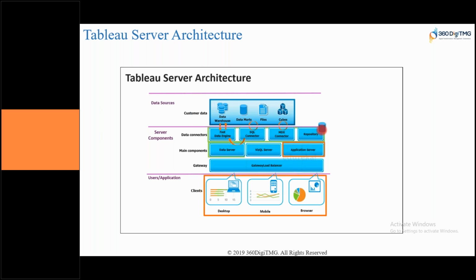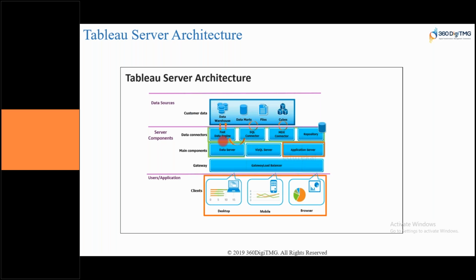Repository could be a Tableau data extract also. In that data repository, you can have normal data sources like Excel files, Access files, PDF files, JSON files, but you can also have Tableau data extract files there. So they all work together as a part of the data server, wherever necessary. Wherever it is not necessary, they act independently.